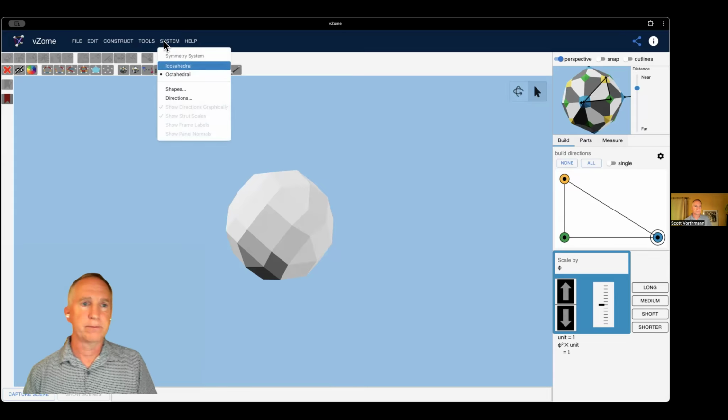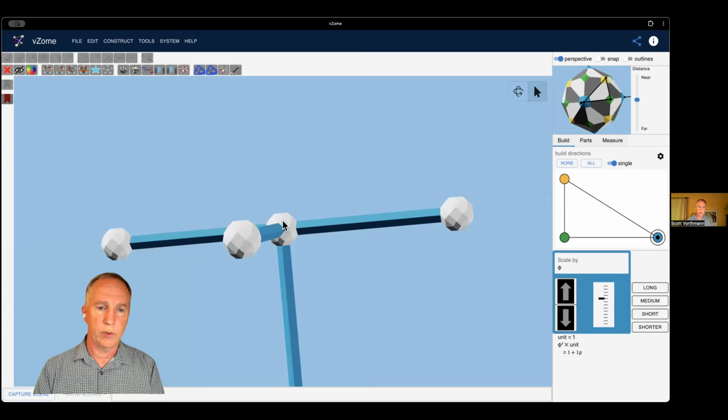Okay, so we're going to go back here to octahedral, back out a little bit, get into build mode, and let's build our struts. So I'm going to again go to single blue struts, and here, that's too short. Let's go a little bit longer. Let's go a little bit longer. Here, I really can't screw up because every direction that I can make is one that I want, because there are only 6, because we're in the octahedral system. So right away, that's easier.